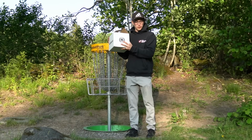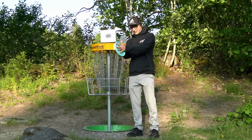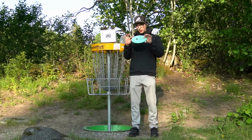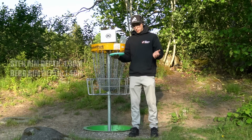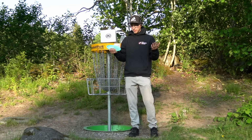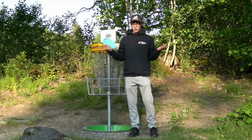All right, so we're back at the course. We have the box right here. It's so sticky, it sticks to my hand. Look, it's not falling. That's insane. But my initial thoughts, it feels kind of like a shallower Berry that's flat on the top. So I don't know what to expect from the flight, but maybe it's an understable Berry or something. And like I said, it's 127 grams, so it's almost like a frisbee. So let's play a 9-hole course and see what it's all about, because I have no idea what to expect.